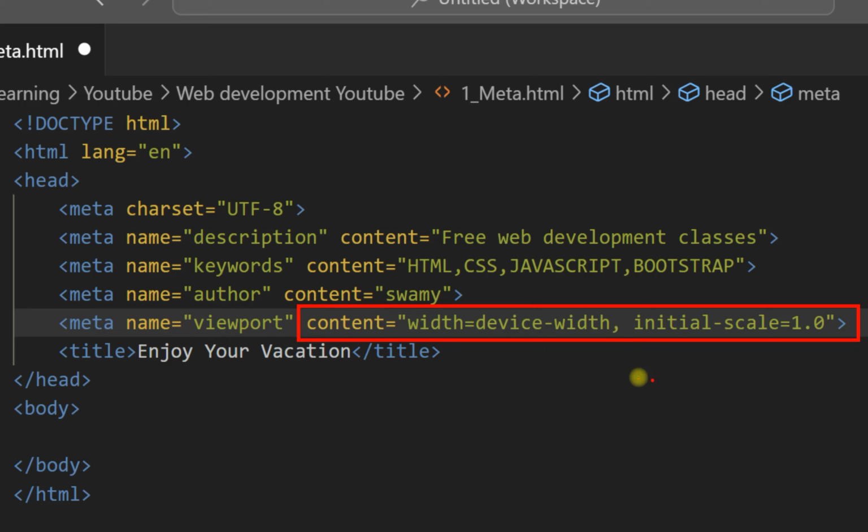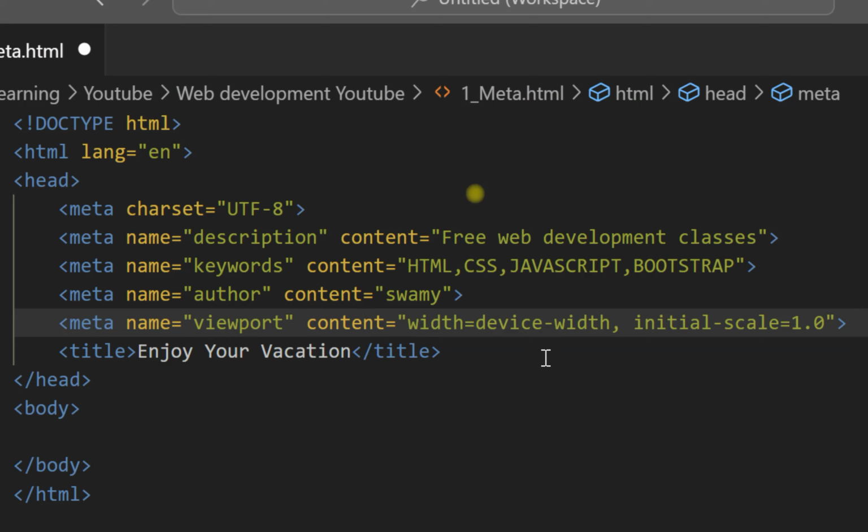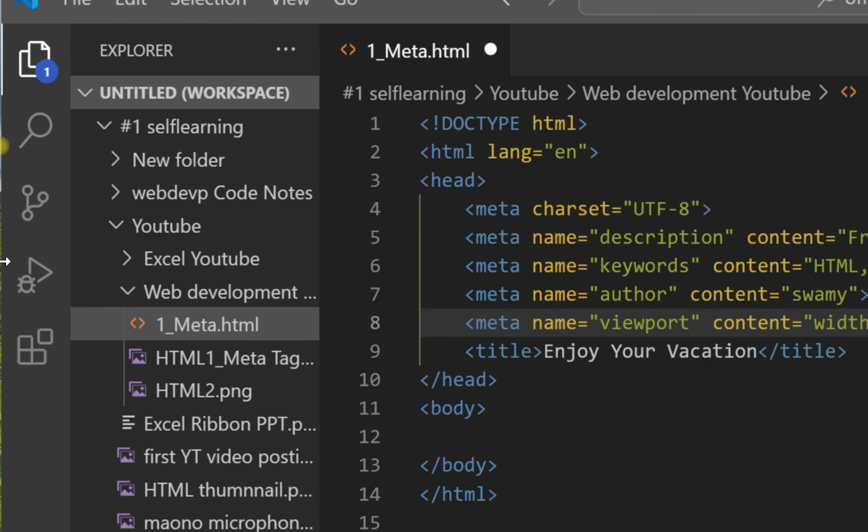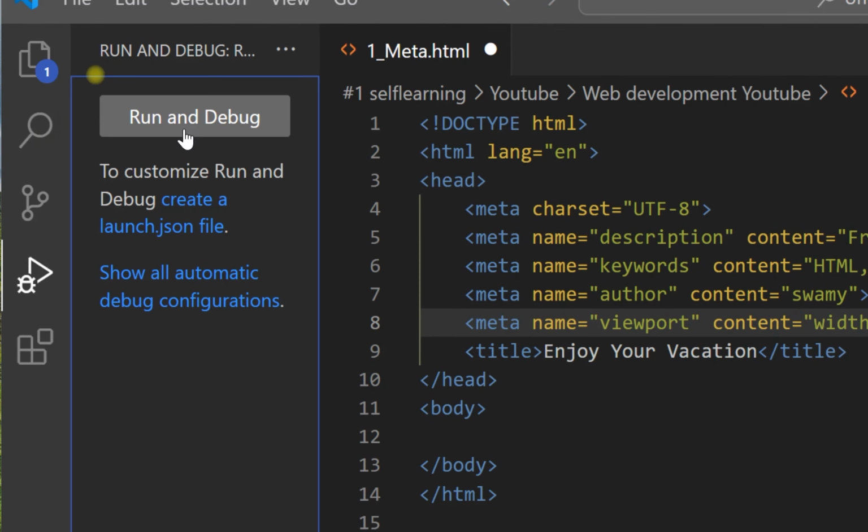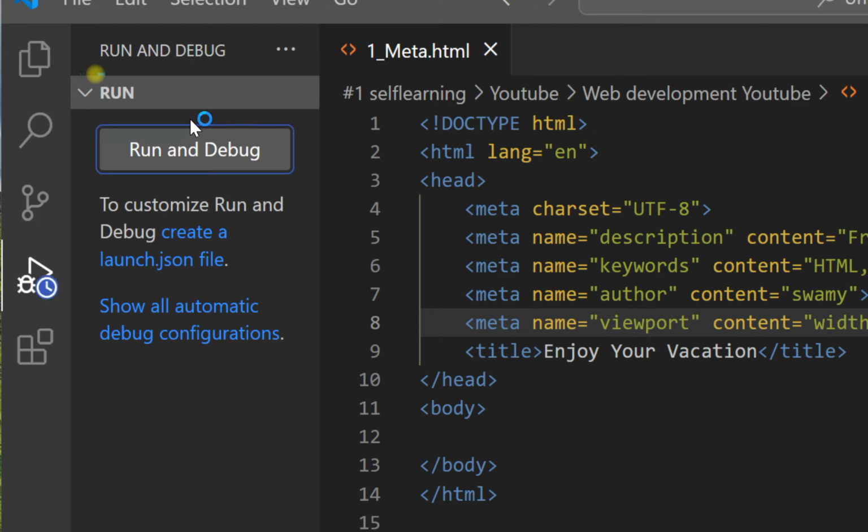Next, coming to the title and body section, etc., we will cover all these other things in the next class, since this is only related to meta tags. When we run this code using the run and debug option, you can see nothing is displayed here, because meta tags are not for output purposes.